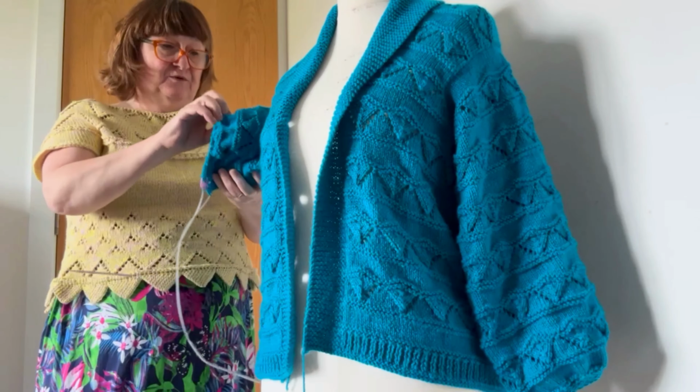So yeah, let me just show you the back. I like the pattern. The pattern is simple, but it creates a lovely, well, obviously it's lacy, but it creates a lovely texture. So it can be a summer cardigan because obviously it's lacy. If you didn't want to do a summer cardigan, you could do just a plain one.